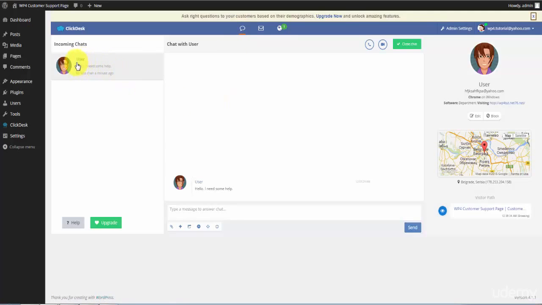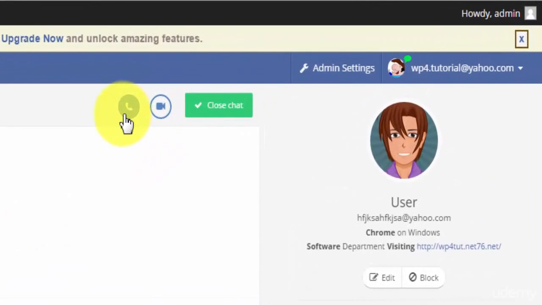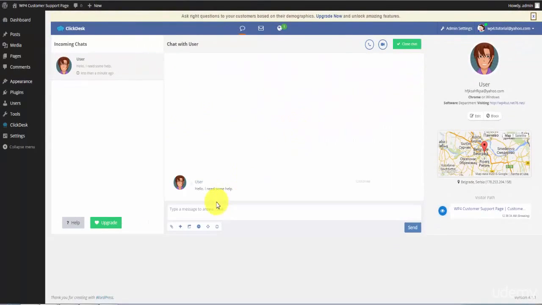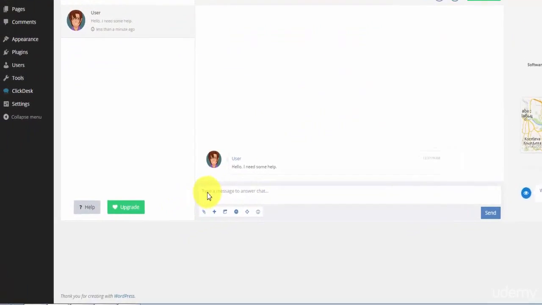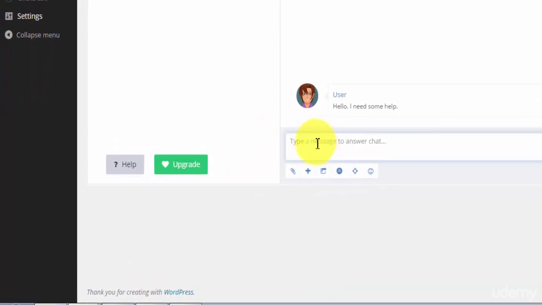This particular person is called user, and here's the information that they sent me. I now have the options to make a phone call to them, or I can make a video call to them as well. Down the bottom, just below, this is where I will type in my message, but just below I have a file uploader. I have add to conference, so I can have more people within one chat.